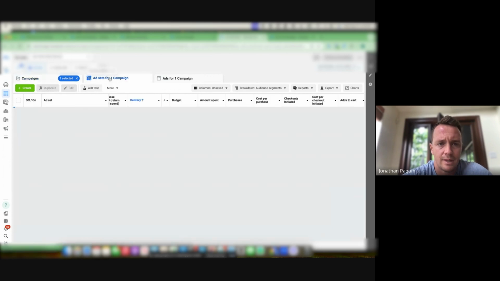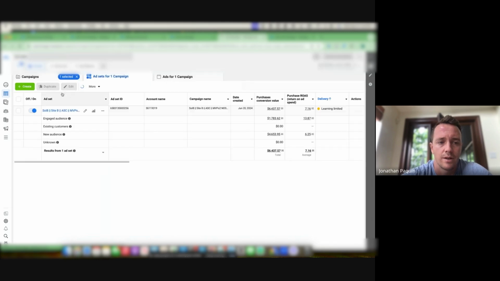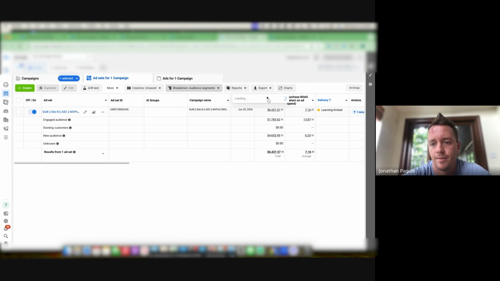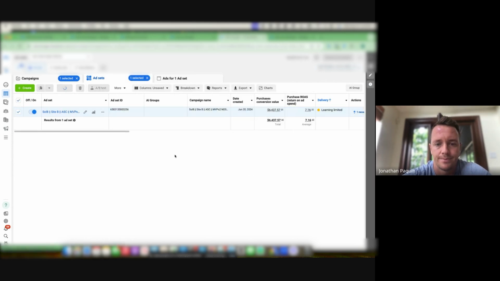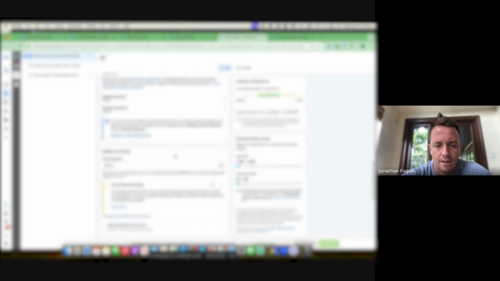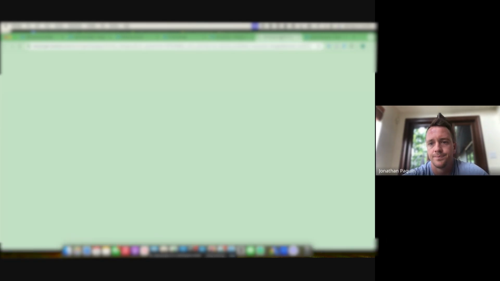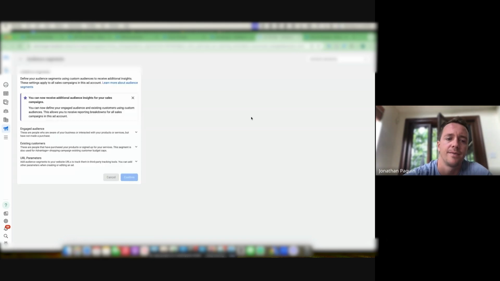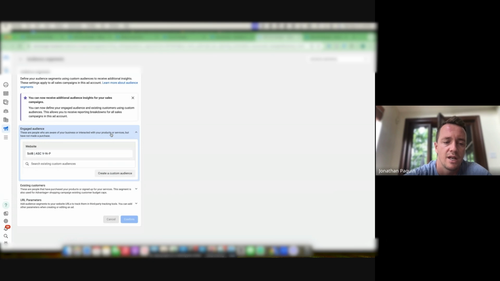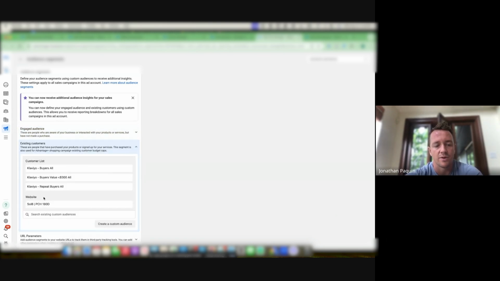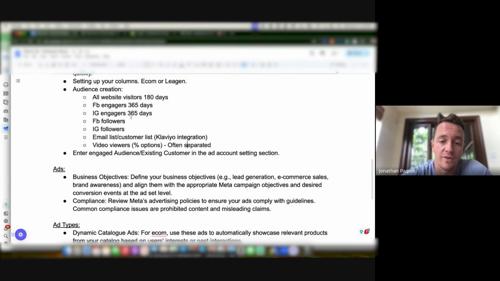So audience segments. This is where you would enter the engaged audience and the existing customers. For the engaged audience, I excluded the buyers and put all the website visitors there. Then for existing customers, I've put the Pixel and also the Klaviyo buyers all. The buyers all includes both of these, but just to make sure I've entered all of them. That way you can see the breakdown. It's not required, of course, something that can be done later on, but it's a cool thing to show the client and for yourself to see how you're doing in terms of new audience, warm audience or existing customer.